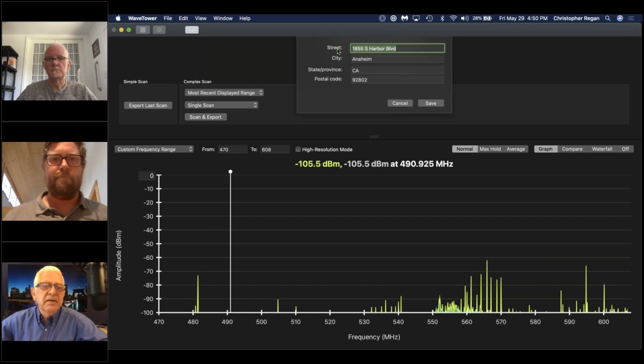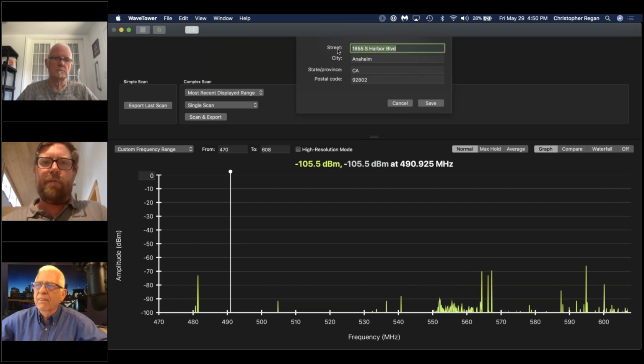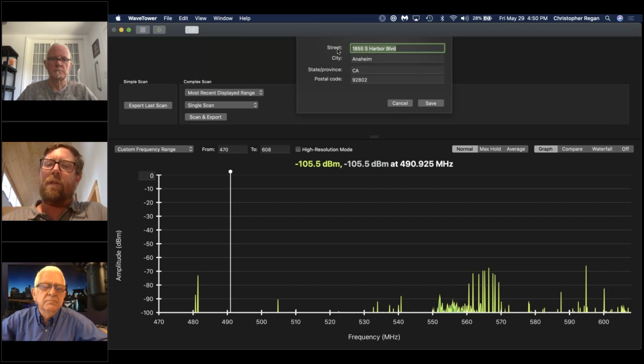Right. Now, does that mean you still have to be connected to the internet to use it? No, there's an authorization step where you sign up for Wave Tower, and you can go to the RFNU website and sandbox this. There's a free trial if you'd like to play around with it. The way that it's authenticated is through the internet. It's not every time you use it, but when you first set it up, you do need an internet connection. After that, if you just want to use it locally on the road or whatever, there's no issue there. Okay, that catches us up.